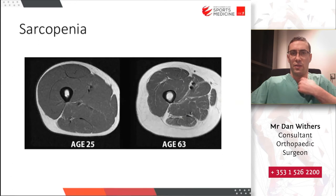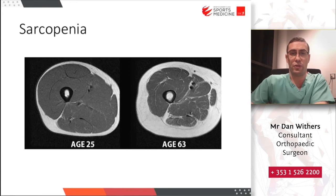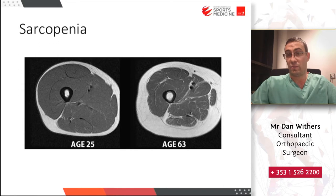This is something interesting here. Everyone, as you get older, will have decreased muscle strength and bulk. This is an MRI scan showing quite clearly someone who had an MRI scan of their thigh at age 25 on the left there. And then at age 63, the same person, you can see that the muscle there is a lot smaller. It just shows that muscle function will have a big role here as well.